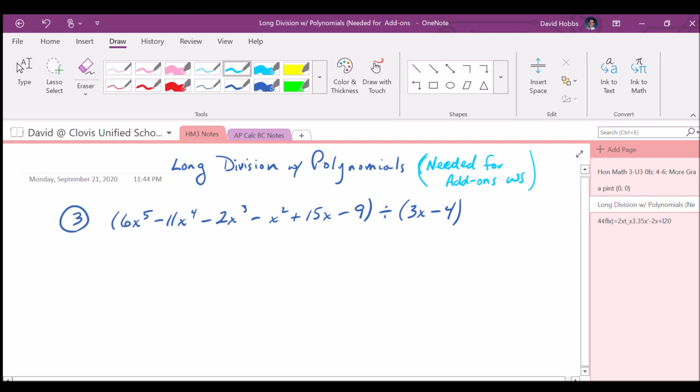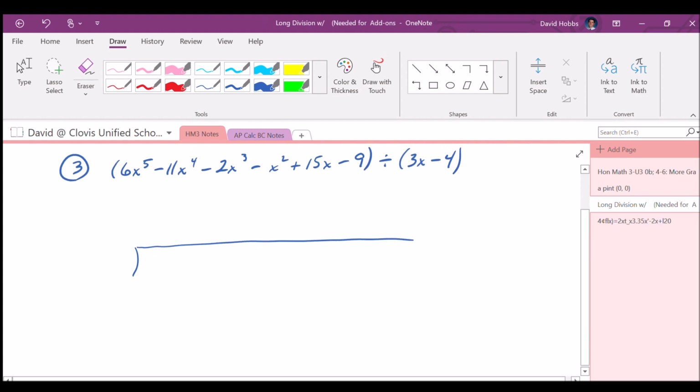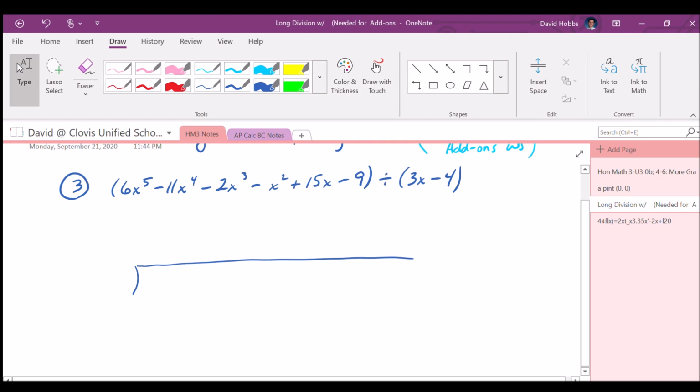Okay, so we're doing long division, and we need the long division, whatever that thing is called. I really actually don't know what that thing is called. I've talked to a lot of people, and they really don't know what that thing is called either. But maybe it's the long division house, I don't know. Which one goes on the outside? Well, the one that you're dividing by. So we're dividing by 3x minus 4. So 3x minus 4 goes on the outside. And then the other stuff goes on the inside of the house.